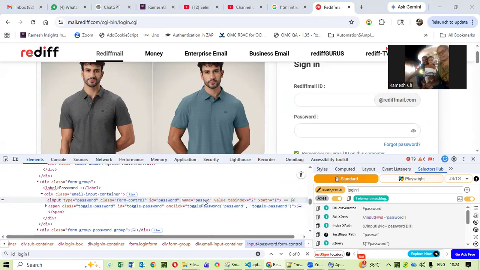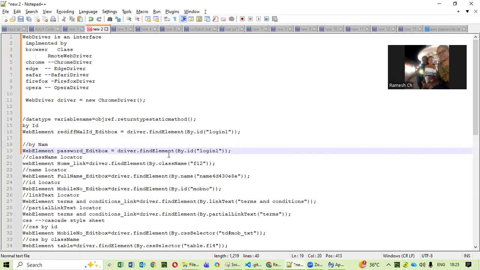So I'm identifying the password edit box using a name, and you give the name value. Okay, so this is the one.